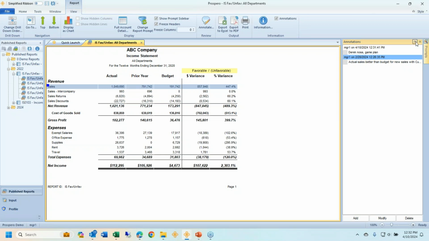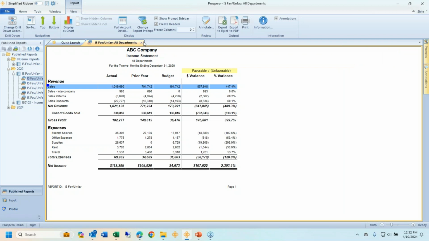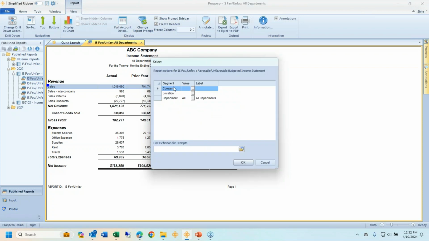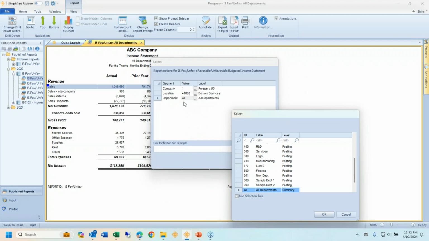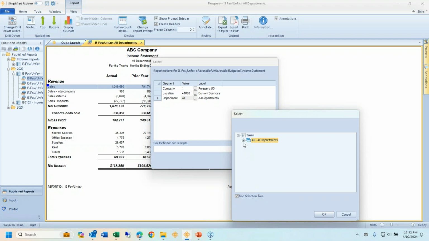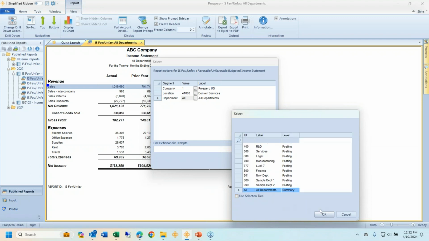All right, and also you saw me navigating between departments. One way is I just came up here and changed my report prompt. Normally, again, we'll remember these selections, but I logged in as my CFO, who was looking at all companies in all departments. But then here specifically is me looking at the department one more time, or again, what I had access to. Either a graphical view or turning this off via the list view.